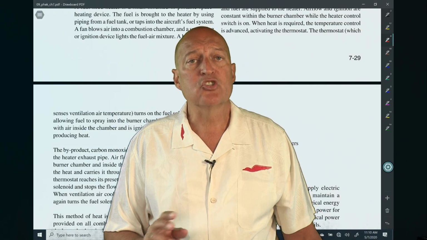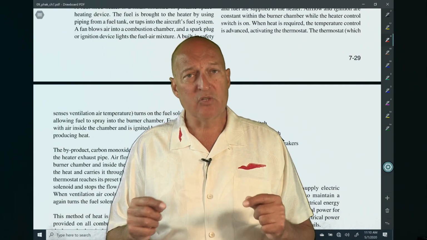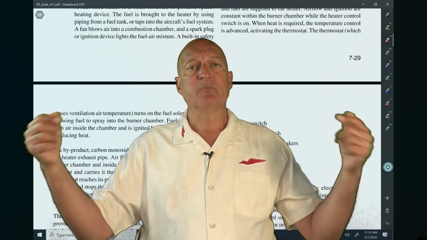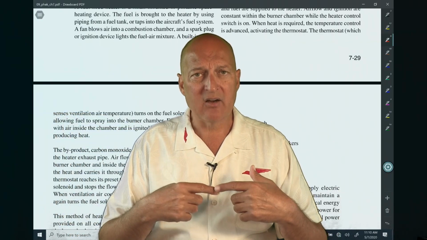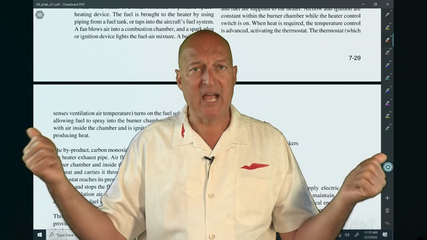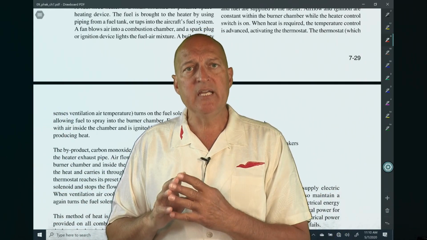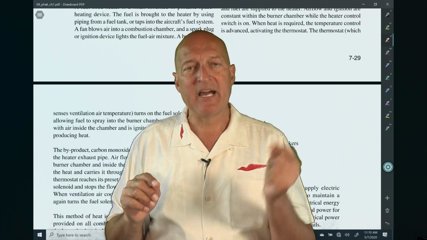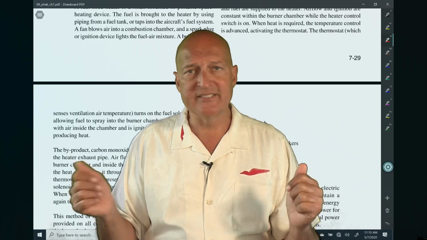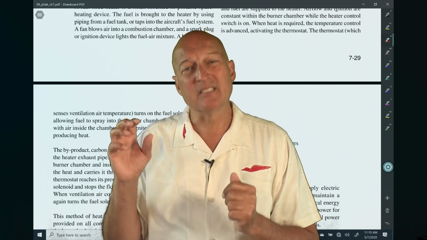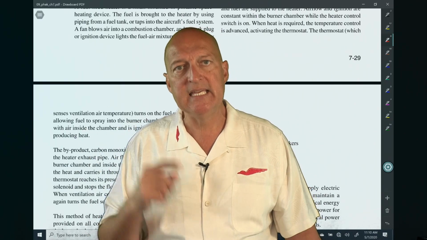The other type of heater that you can find is in a twin-engine aircraft, which doesn't necessarily have the ability to pull that warm air in off the engine, because your engines are now over here at the side of your cockpit. They have a separate heater that is actually run by the fuel from either the left or the right side of your engine, but it's a separate heater that can supply heat to your cabin.